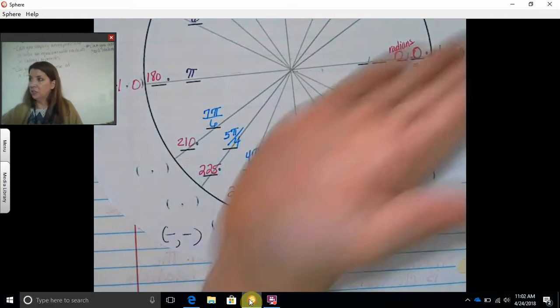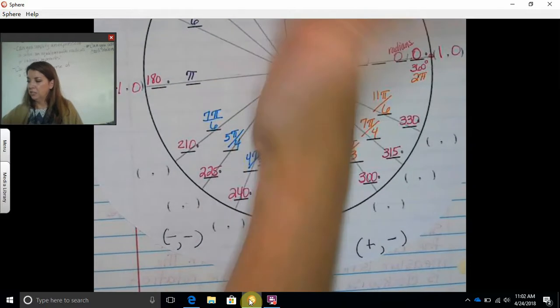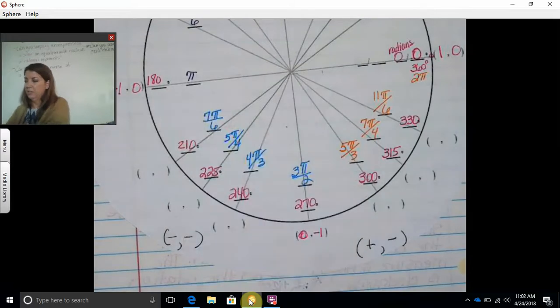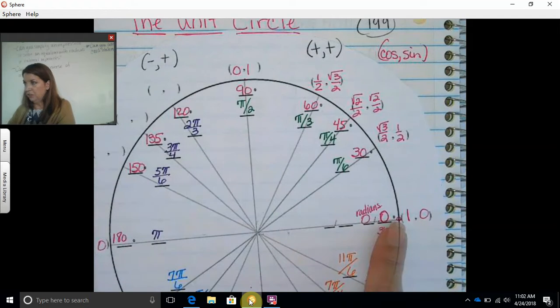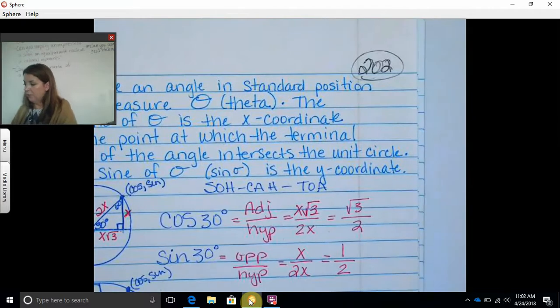We're going to get over into this quadrant, okay? You're going to see it's a little bit different. What are we going to do here? Because these aren't 30, 45, and 60 degrees, so what are we going to do to make 30, 60, 90 triangles and 45, 45, 90 triangles? So let me show you one of those. Let's do page 203.